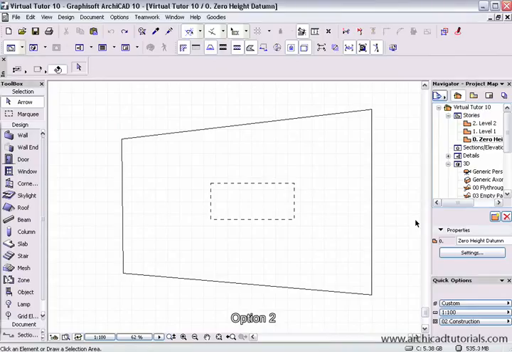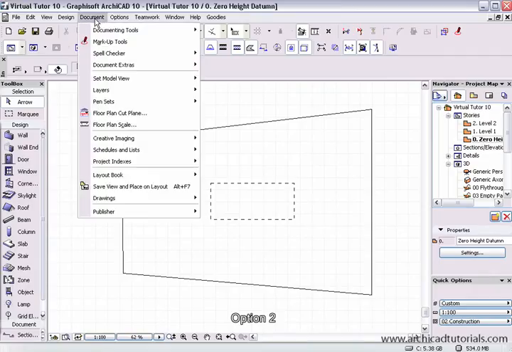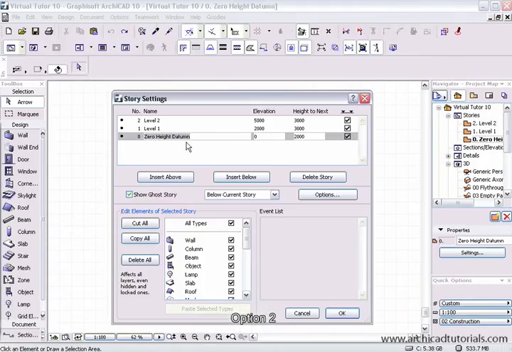Another technique in creating a cut and fill type platform on a building site, possibly a bit more efficient, is using stories. So first of all, if we go to design story settings, we can see that I've set up my level one at 2 meters. This is the height that I want my slab to sit at, and at the moment the zero height datum's at 2 meters, and this is the height from the start of the slab to the underneath of the slab. This is a dimension that I already know, I may have worked out already.